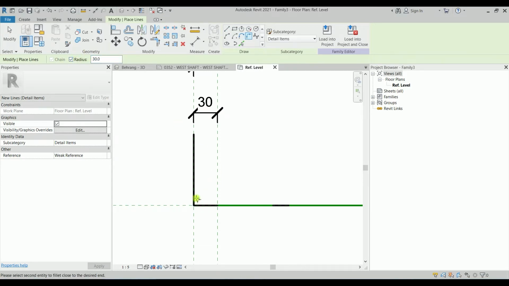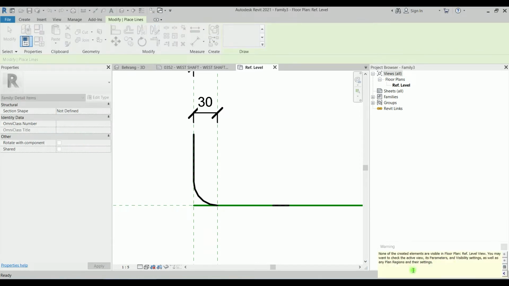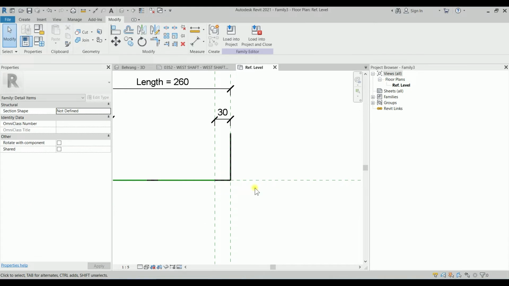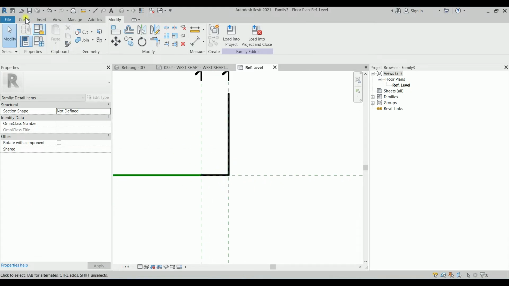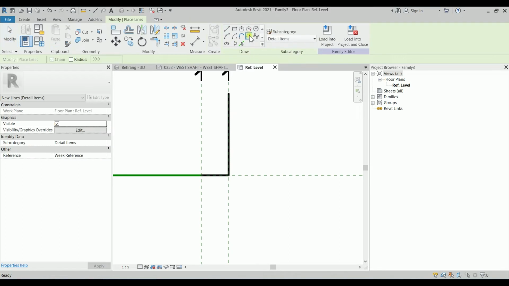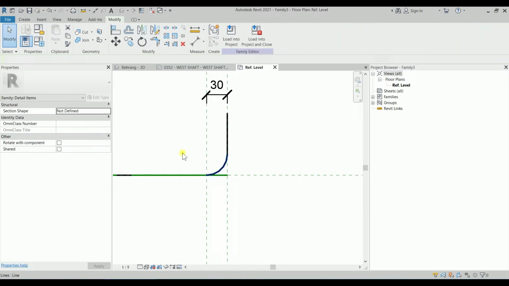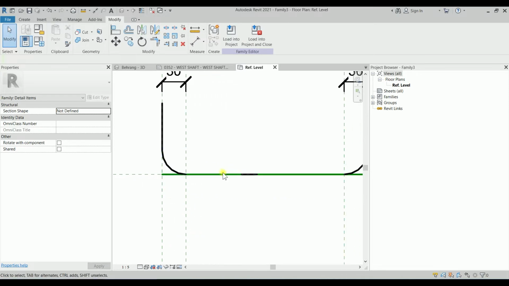I'm going to pick this line and that line. That's okay. Let's delete the elements, and again go to Fillet Arc, radius 30, picking this and that, and that's it. We can delete this one, and that one is clean.